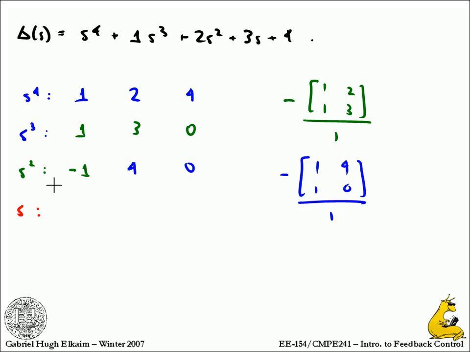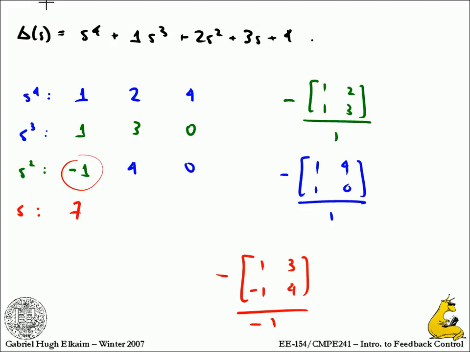Oh, yeah, okay. It's really just sort of coming down on the diagonal. So the next one is going to be the determinant of minus 1, minus 1, 3, 4, divided by minus 1. So this is going to be 4 minus minus 3, 7, minus 7 divided by minus 1, positive 7. And so what this tells me is that there is at least one sign change, and then another, right? So at least 2 roots that have real components that are greater than 0.